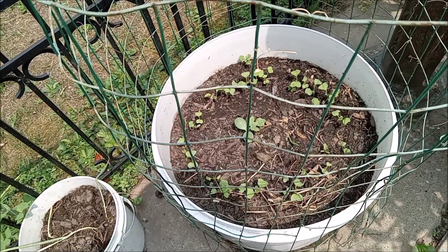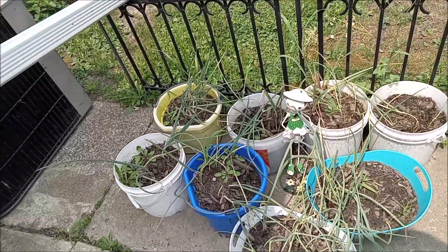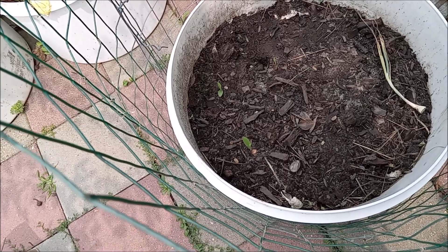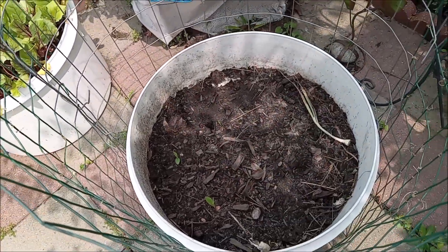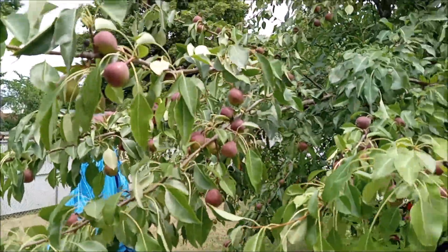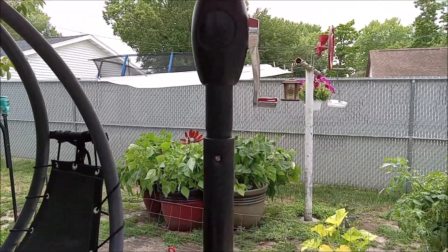This is an experiment. Peas are done, so I planted watermelon in the center down there just to see if I can get a watermelon to grow this late in the season, and I circled it with radishes. This is what's left of my onion patch — they're still growing so I'm not going to pull them out. This pot was my wax beans; those got pulled out, and I'm trying an experiment in this one too — I'm trying to grow sweet corn. They're very slow at germinating, but I've got hopes for them. You can see my pears — they're just encroaching my patio. And then my flowers. So this is my garden. I love to sit out here. I have a shade cloth over the top of the green beans.